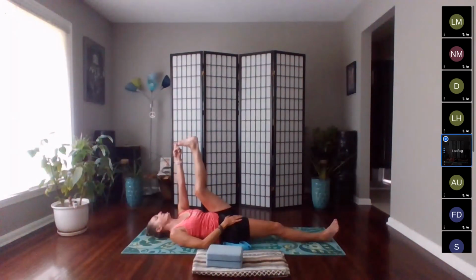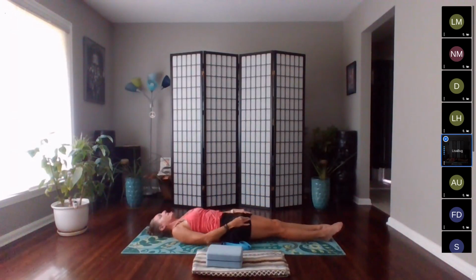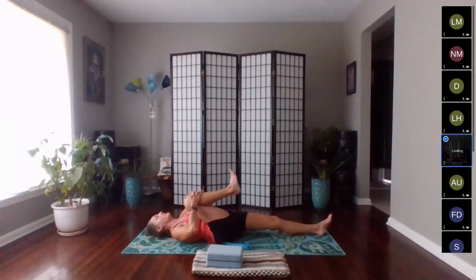And then we'll release that yogi toe lock or the strap and lower the left leg all the way down to the mat. Take a nice breath in, stretch. As you exhale, hug the right knee up into the chest. A wind relieving pose. Try to press your lower back down into the floor.